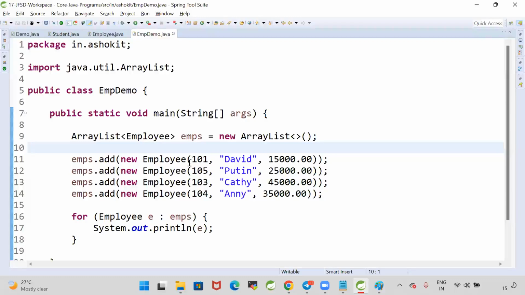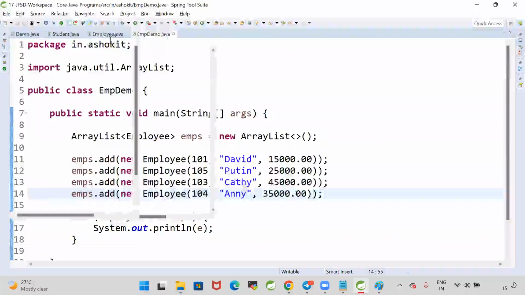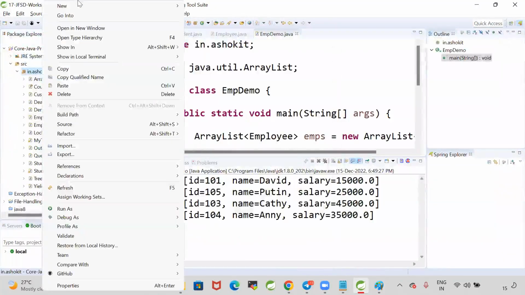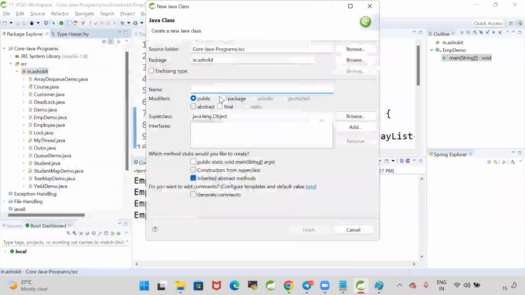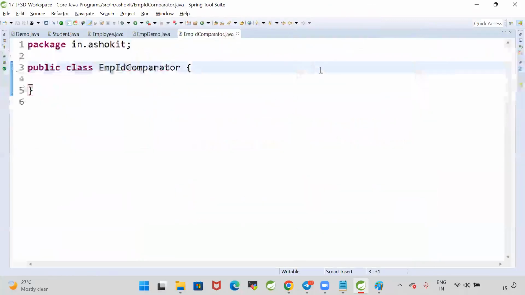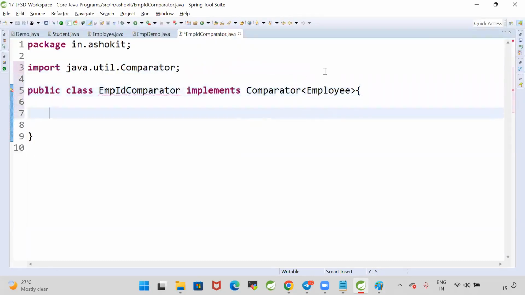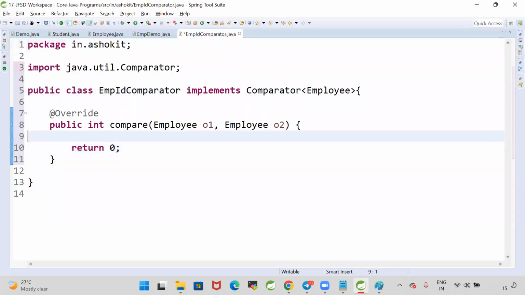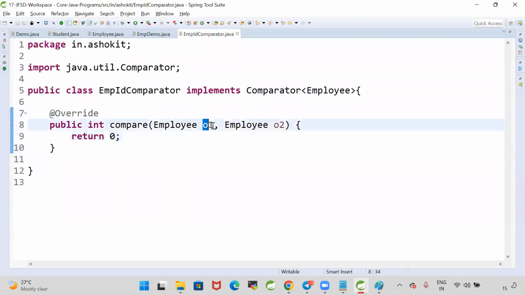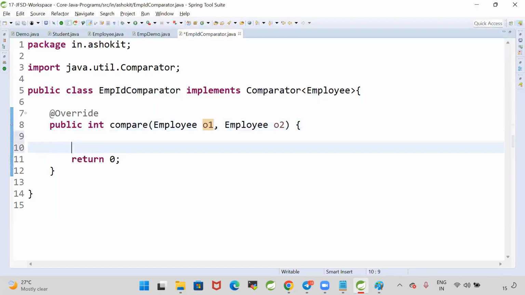Now I want to compare the data based on the employee ID. Without touching the employee class, I will do the comparison. Let us see. I'm going to create a class with the name EmpIdComparator, implements Comparator, override compare method, o1 o2, object 1 and object 2.